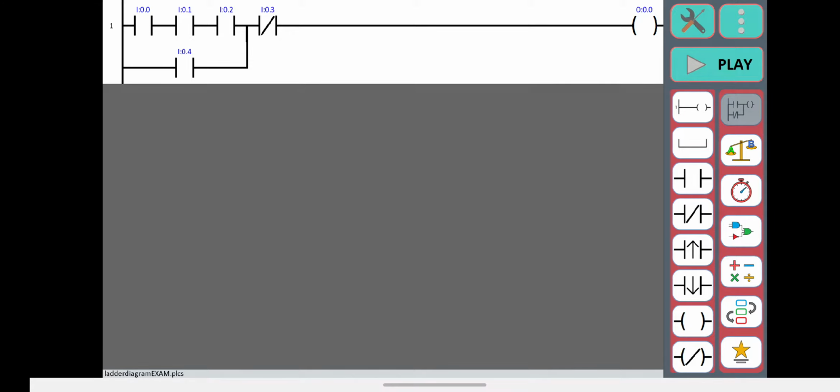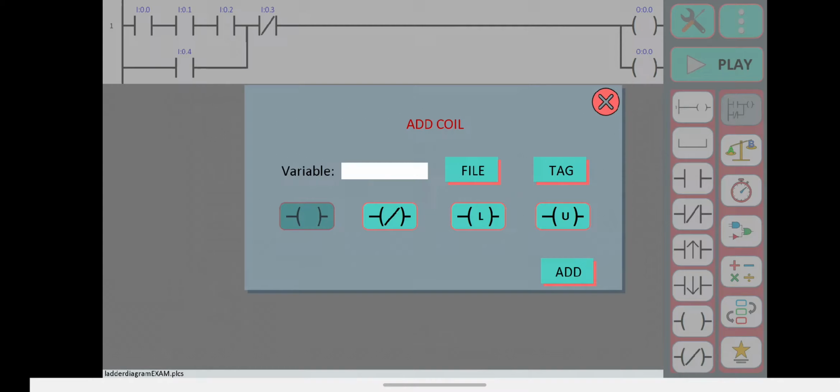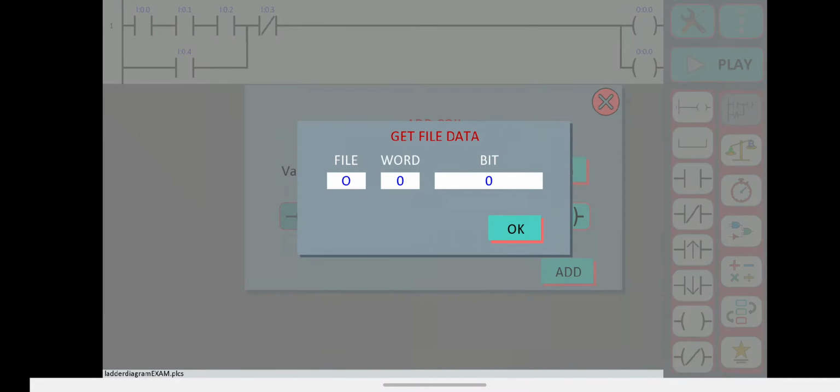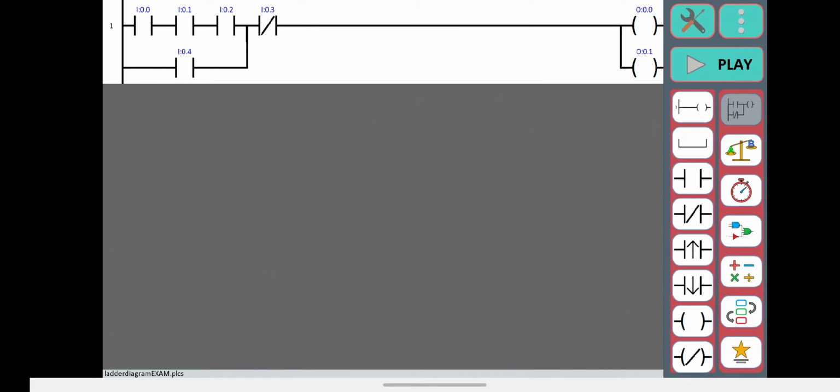Now I'm going to add the coils. The first coil, on top of the right, represents the siren, which alerts by alarming once it detects the fire. Now I'm going to add the second coil, which represents the water pump, where it pumps water onto the fire to put it out.